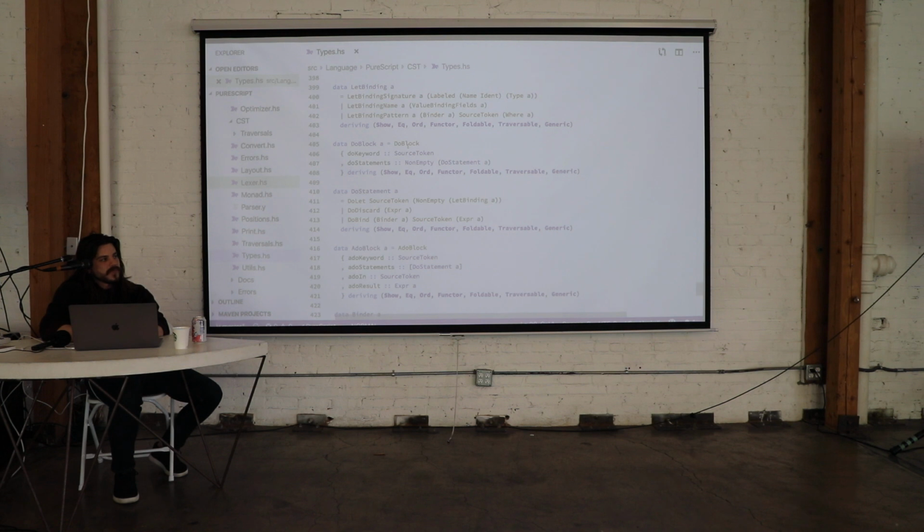And the next decision was actually how to parse this, how to build this tree from a string. The main consideration was that I wanted something that could serve as a specification for the language, of what the actual grammar of the language is. One of the problems with parser combinators is that you end up mixing a lot of state logic in with your parsing, and it kind of fixes your parsing strategy to whatever the parser combinators do.